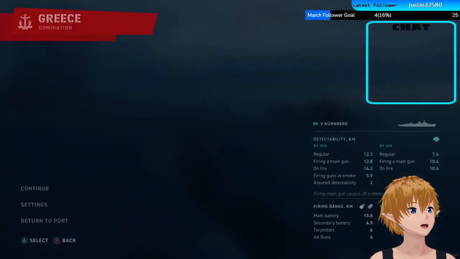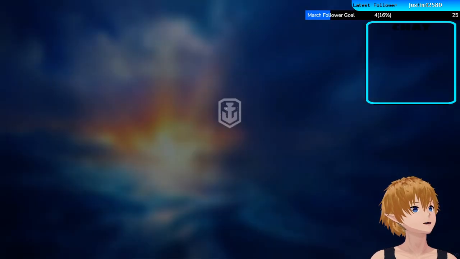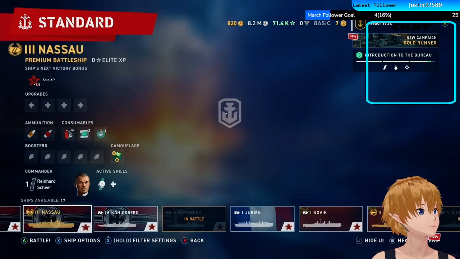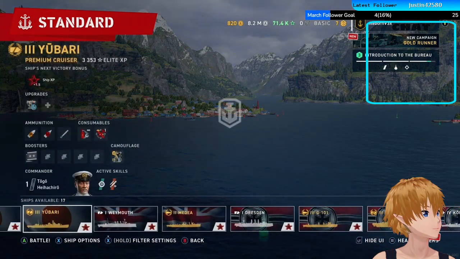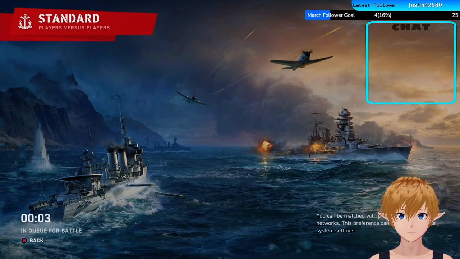All right, let's return to port. Yeah, we're trying to port. We did a lot better on that one. They're still both in battle. Okay. Do the Konigsberg. We'll do the Wyoming. Here.